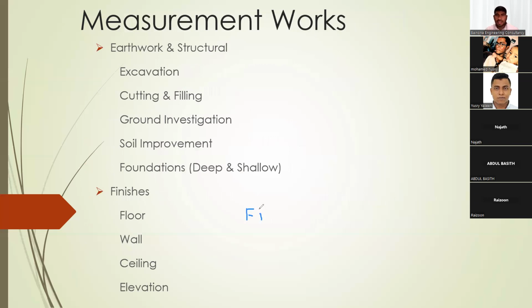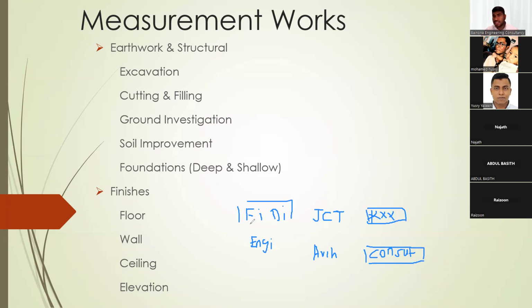Then there is another form of contract, JCT, which is used in the UK, and it has an engineer or consultant. There is another form, I'm not sure exactly what it is. So FIDIC calls the one who does the design and the supervision an engineer, and JCT calls him an architect. This is the same guy who does the design and supervision. Another form of contract, I'm not sure if it might be IC, calls him a consultant. He is also the same guy who designs. So if you are a QS who worked in the industry here and you say consultant when your contract is FIDIC, that is wrong.